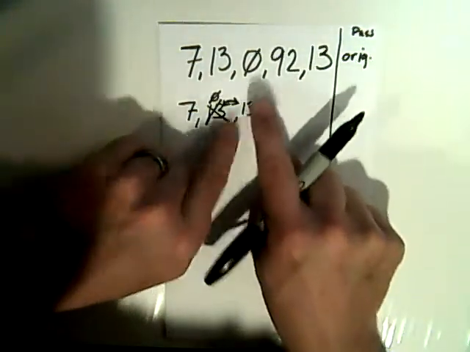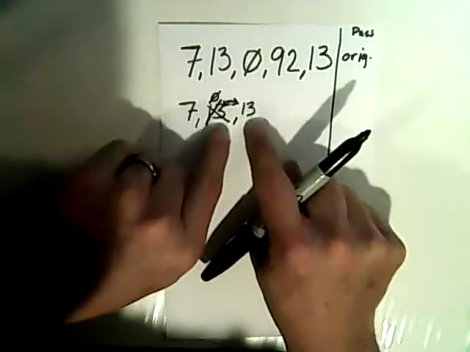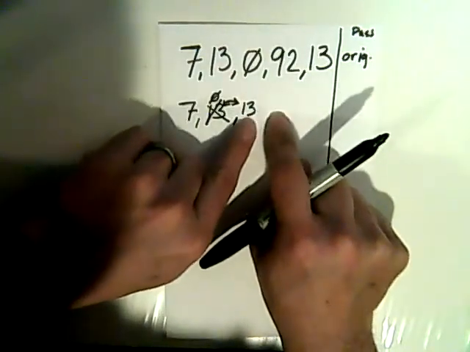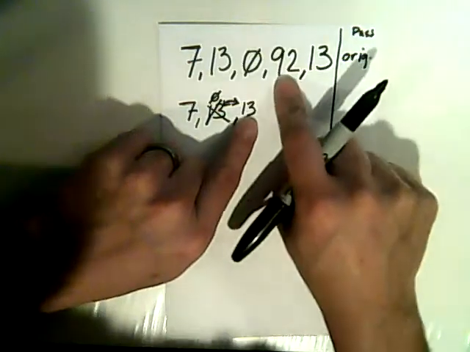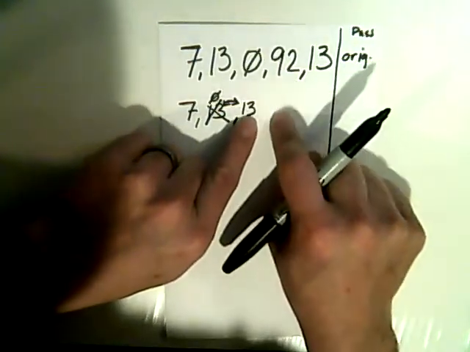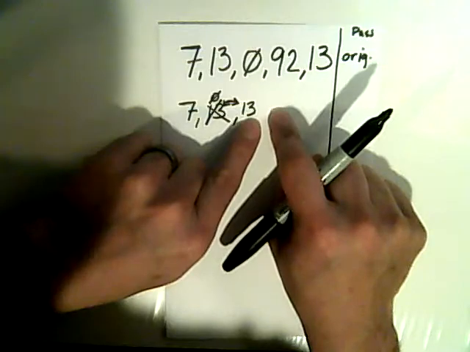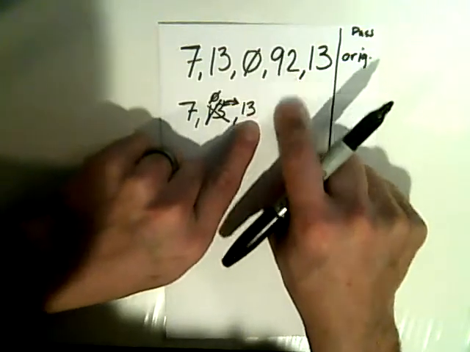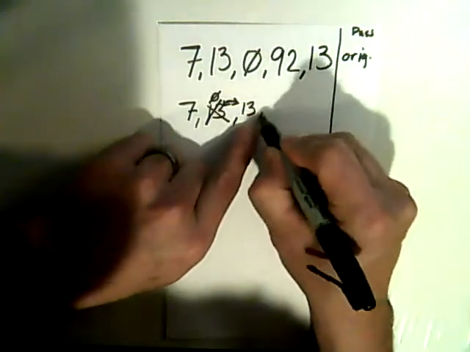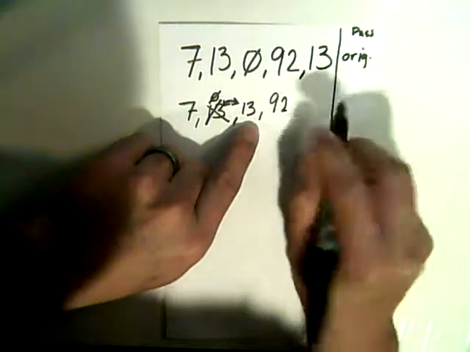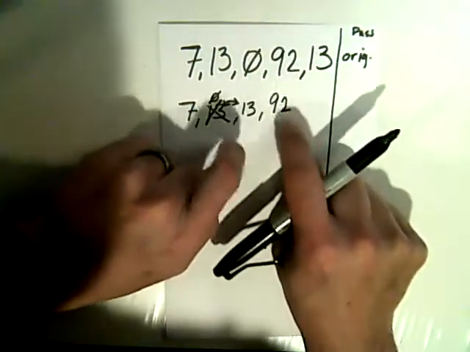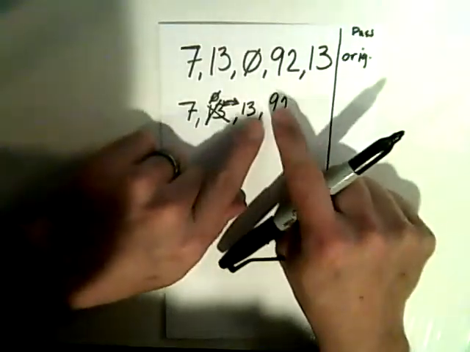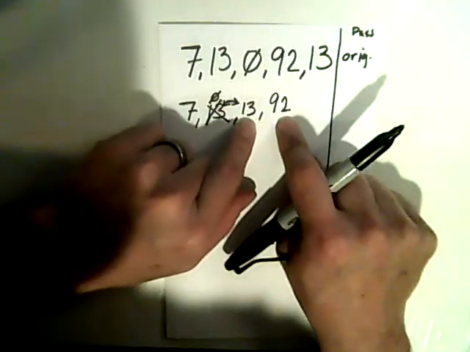Okay, and now I move over. So now I'm over here. The 13 is really here. The 92 is over here, right? So 13 and 92. Is a switch supposed to happen there? No. These are in the right order. So that means that 92 simply comes down here. Again, this is the same thing that we were doing with the bubbles. It's just we don't have things to move around. All right, so 13 and 92. And now we're done there.